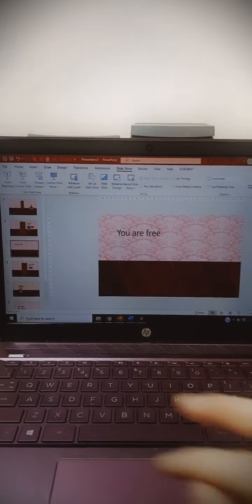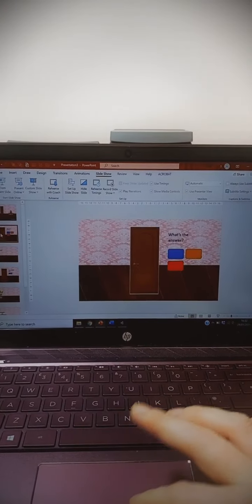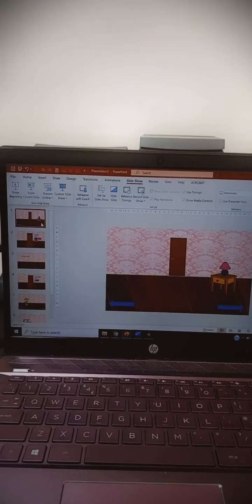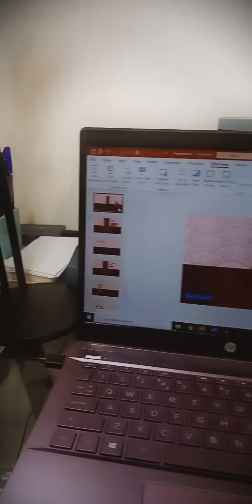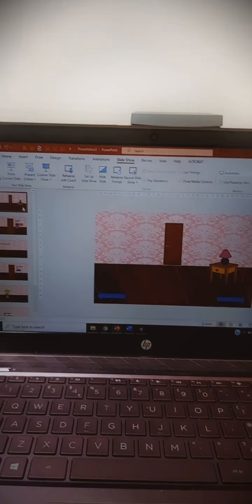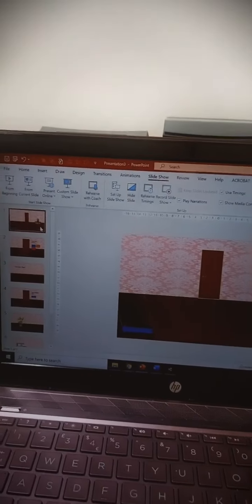Now, the problem with these types of rooms, as I discussed earlier, is that you're only able to make multiple choice. And I don't like that. I want them to have interactive and more options. So I want them to be able to type in their answers. I'm just going to switch you back for a moment because I'm going to load in one of my games that uses advanced PowerPoint. Then I'll be able to show you how you could do that.